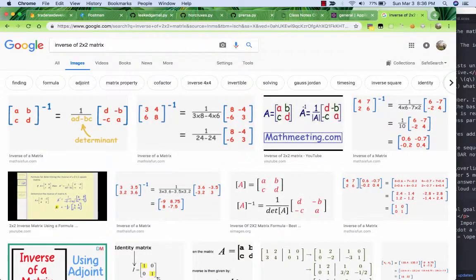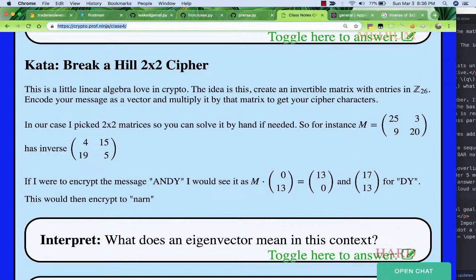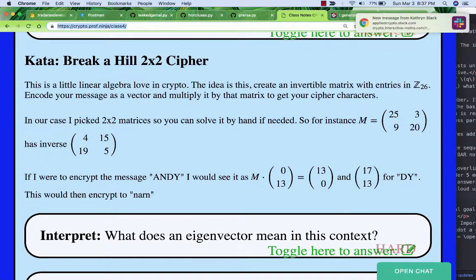So I'll walk you through how you could calculate the inverse of a 2x2 matrix in Hill real quick, and when it will work and when it won't, mod 26. We'll do this one, 25, 3, 9, 20, and spit out 4, 15, 19, 5, and see how that goes. I'm guessing this one's a problem partially because the stronger your math background, the easier it is, so maybe my description here is very light. And the weaker your math background, the more frustrating that's got to be for you.